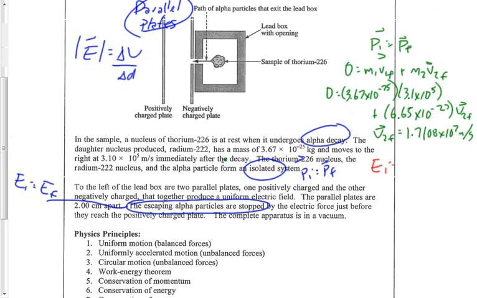Let's try Emma's EI equals EF. It starts off with kinetic energy, doesn't it? Because it's moving. After the explosion takes place, it's moving, 1/2 mv squared. And then as it slows down and stops, it ends up with just potential energy. So kinetic converted to potential. Hey, this alpha particle is slowing down and stopping. It's like a car going up a hill. Kinetic is converted to potential, except it's not gravitational potential, it's electric potential.